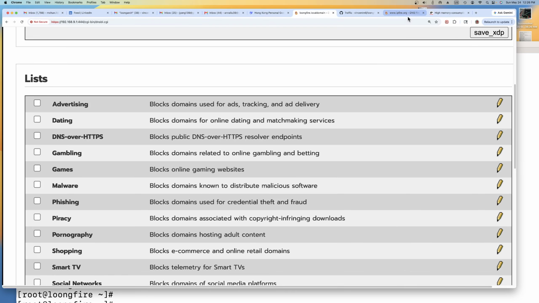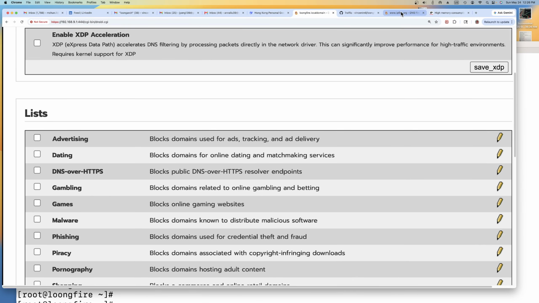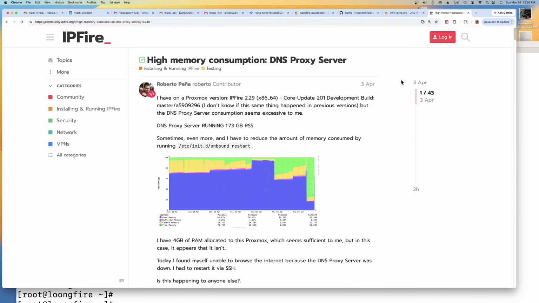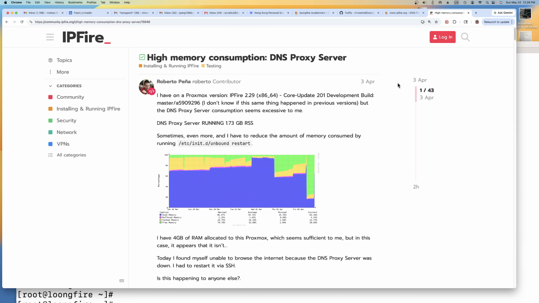Okay, so very simple to configure. Now the problem is the DNS firewall from IPFire uses the unbound DNS software for the DNS filter.